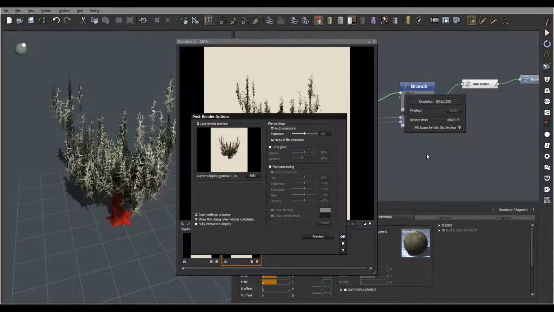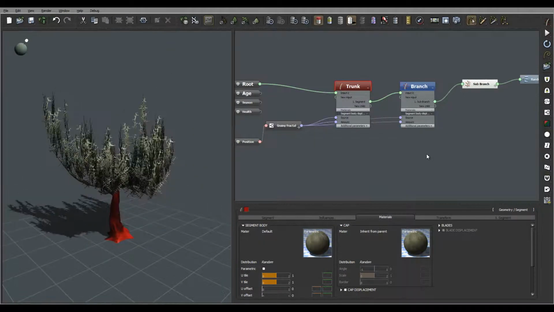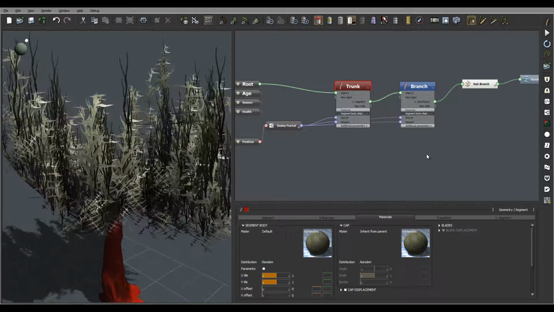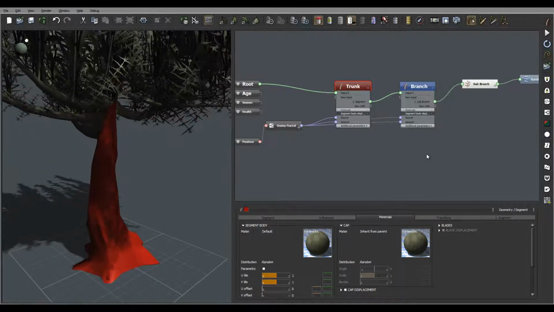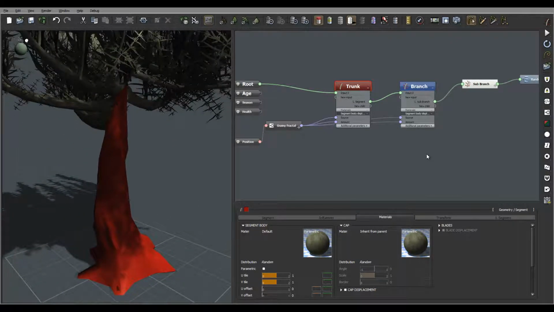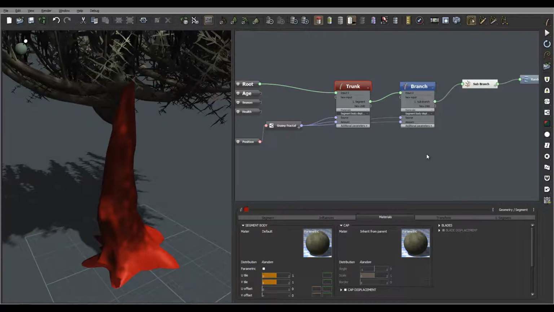Okay, so right here we have our nice sage with dry ones. That is about the right distance with good details. We come closer. So let's just come very close to our root. Okay, pop up a little bit of resolution so we can preview our displacement right here.